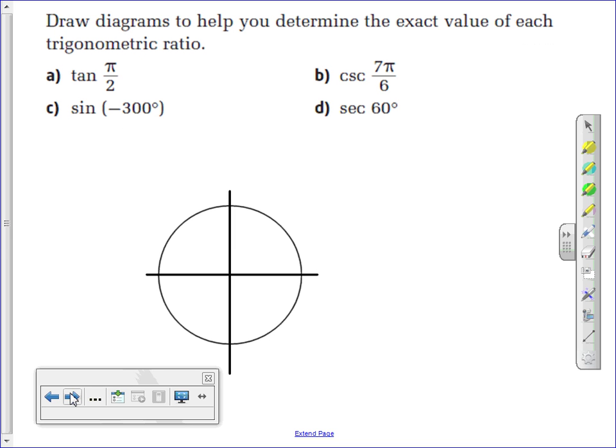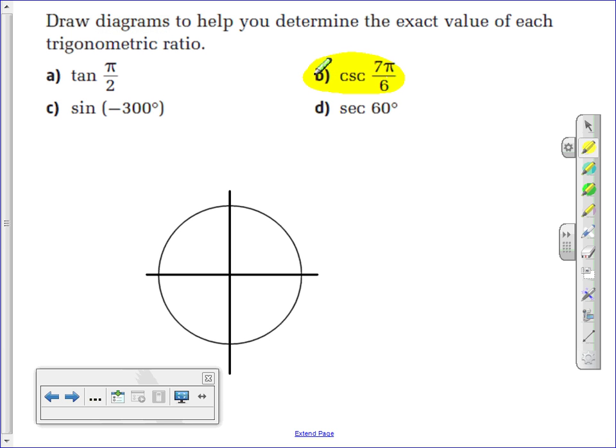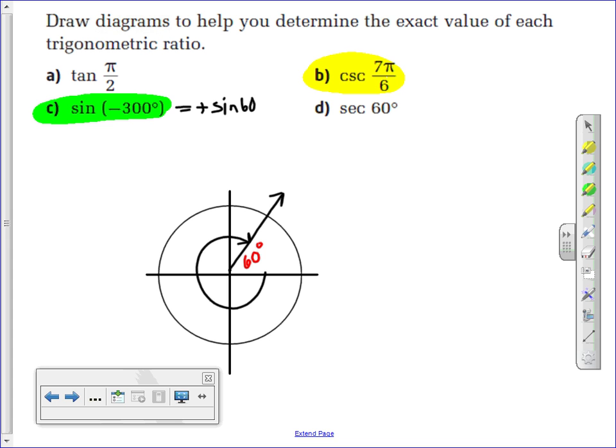You're also going to have to draw some angles and find exact values. And again, I'll just pick 1 or 2 here. I'll pick one that's in radian measure, and then I'll pick one that's in degree measure. Let's start with the sine of -300. -300 is going to go around here, have a terminal arm there. We have now a reference angle here of 60 degrees. So what would the sine of -300 be equal to? Well, first of all, in that quadrant, we know it's going to be a positive answer, and it will be the same as the sine of 60 because the reference angle is 60.